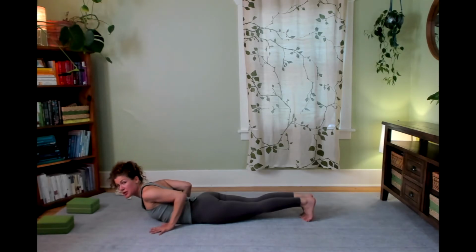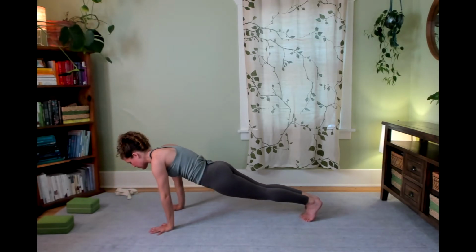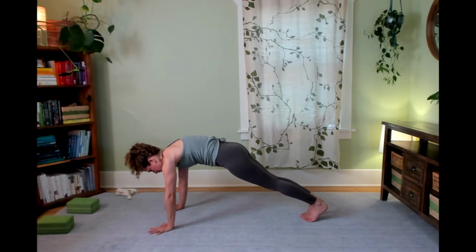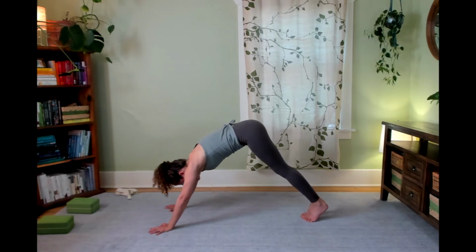We're going to do a push-up. Take a big deep breath in. On your exhale, firm your belly. Press into your hands. Dome your upper back. Feel that spread of your shoulder blades. And we're doing a very exaggerated plank pose, getting strong through the belly. Good. And then find down dog from here.